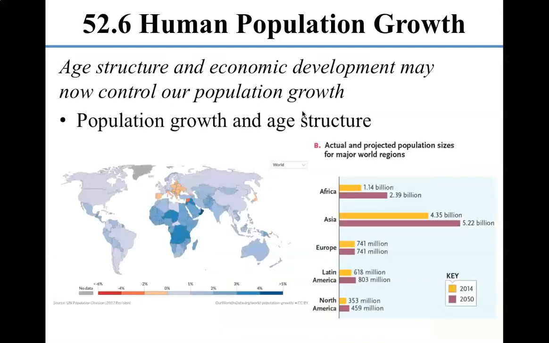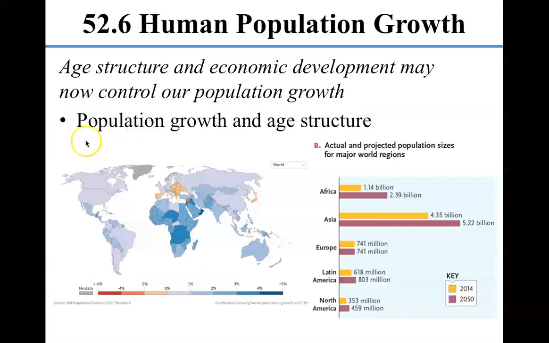Human population growth varies from nation to nation. So in the picture on the left, you can see the growth rates for different nations. Some nations are growing pretty slowly. That's all the purple ones and the orange ones and the red ones. And some populations are growing pretty quickly. So that's the blue ones. What's up with that? Well, we'll talk more about it in just a minute, but the point is not all human subpopulations are growing at the same rate.